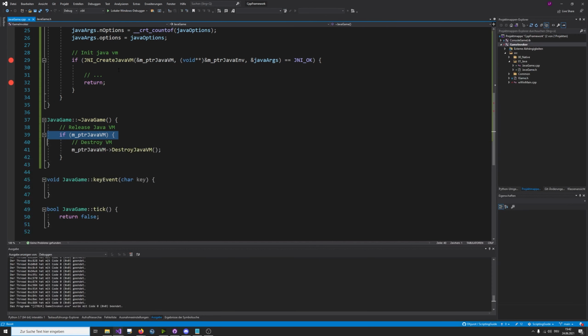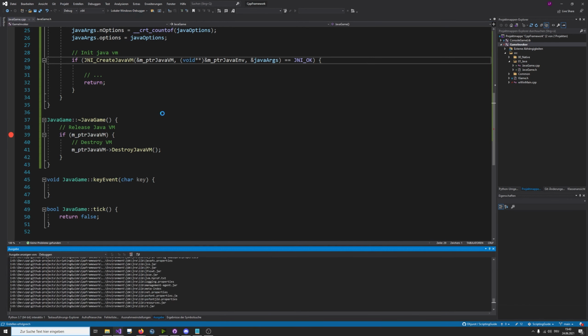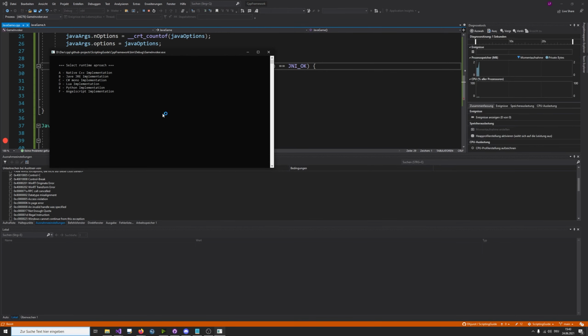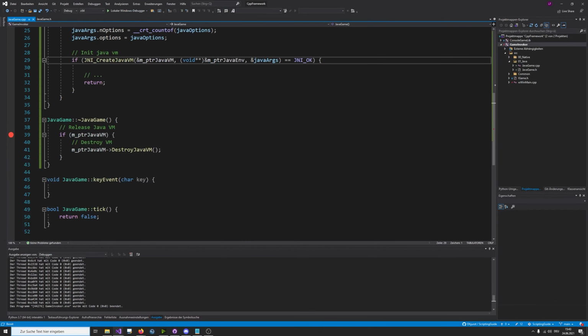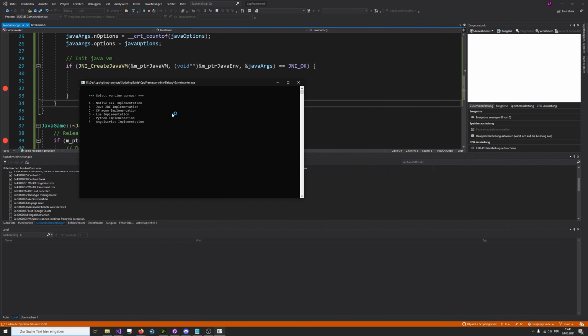So let me just continue execution here, and we see we directly fail here. Maybe let me put a breakpoint here to the destructor here as well. Or we directly close again, and when we now rerun this, we shouldn't get this issue. We should directly... What? Hasn't called the constructor? That's a shame. Why hasn't it called the constructor?